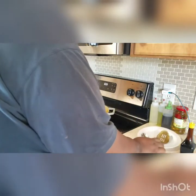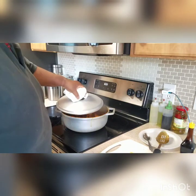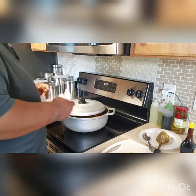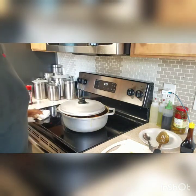All right, go ahead and cover it back. But what you want to do is leave the lid itself more or less cracked, at least three-quarters of the way. You want some of the steam to escape, and you want to more or less continue reducing the gravy.